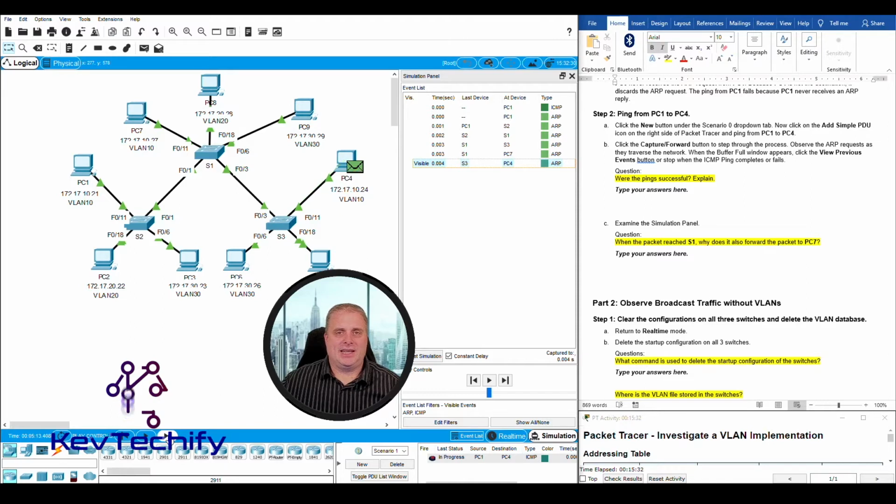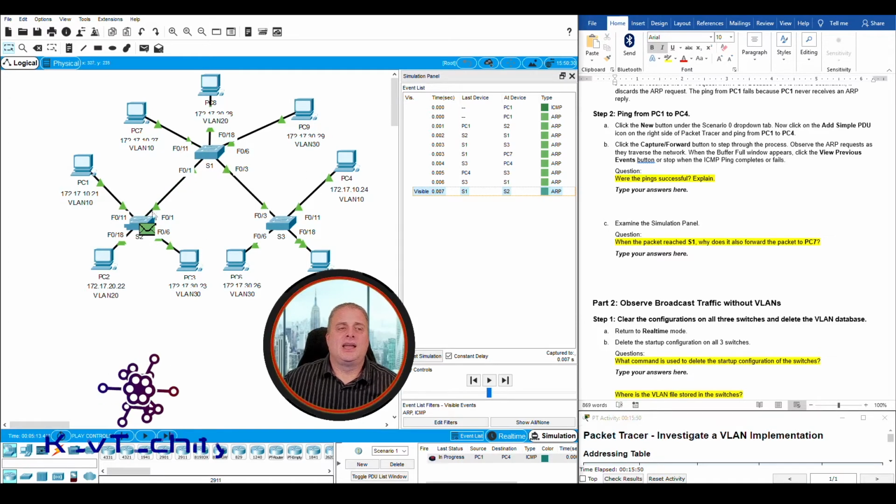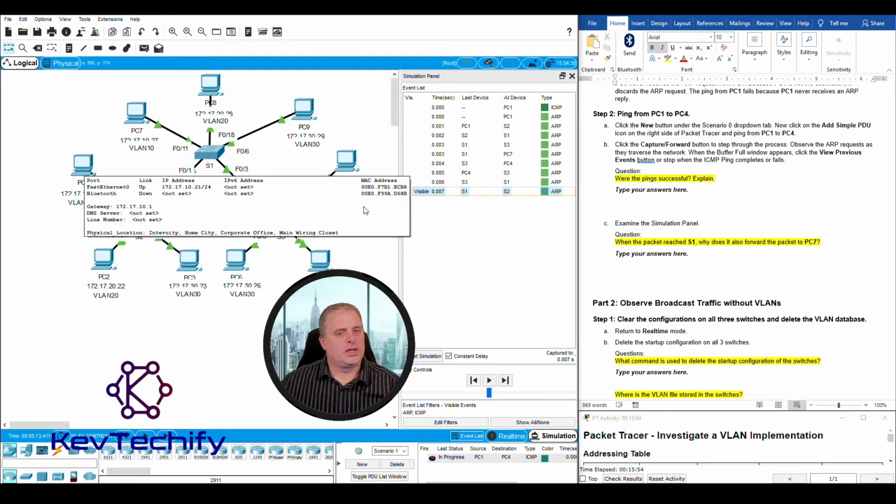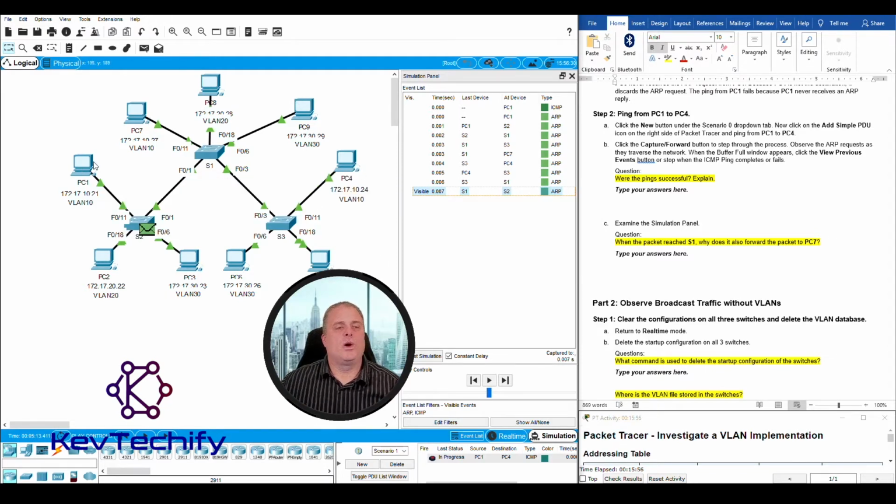PC4 gets that in. That's the ARP request. They make an ARP reply, send that ARP reply back to switch 2. Switch 2 gets that, sends it back to switch 1. Switch 1 sends it to switch 2. And notice we didn't have to send it to PC7 because PC1 was the one who did the original ARP request. PC4 knew exactly what MAC address to put in there for the destination, knew where it was located, and we can send it out. It's not a broadcast at this point in time.